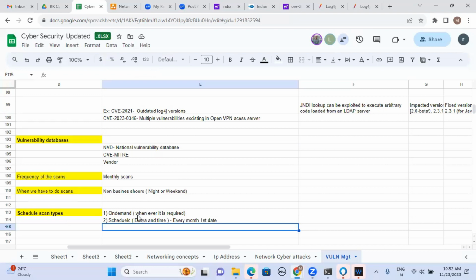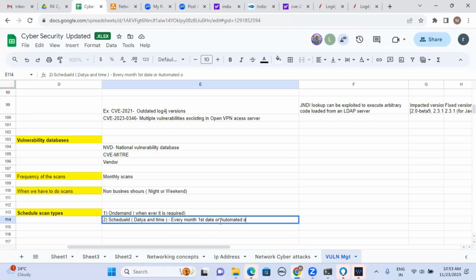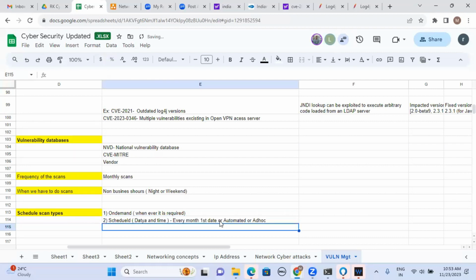So every month on the first date the scan will complete automatically, and we need not do it manually. Once we give the date, the scans will run monthly, and the reports will come through email to us. These are automated scans. Scheduled scans are also called automated or ad hoc. There are three names: scheduled, automated, or ad hoc.